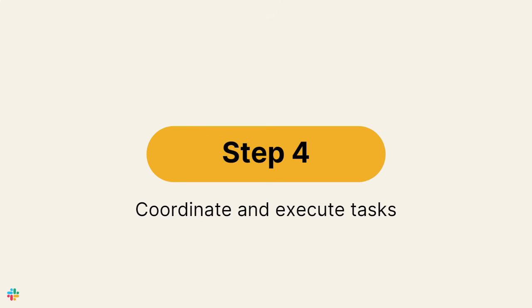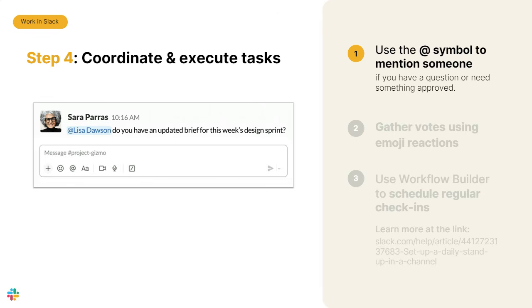Okay, now we're getting to the good part, the last step. So we have our channel, we have our key project information, we have all of our teammates added. Let's dig into how Slack can help you work better together. Building on what we talked about in our earlier section about how you can accelerate productivity with your teammates, we want to translate this to a real life example.